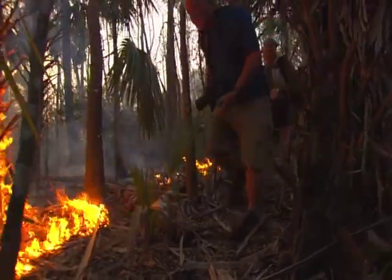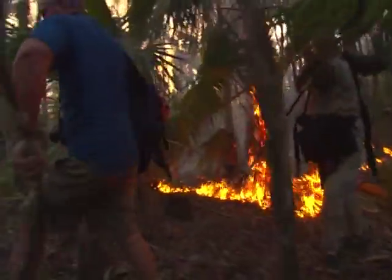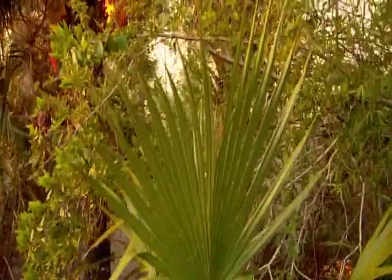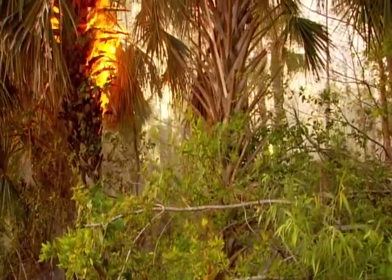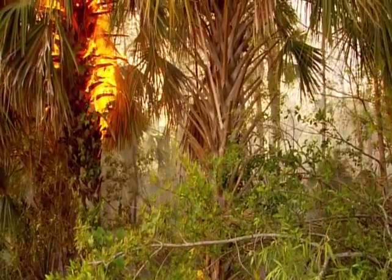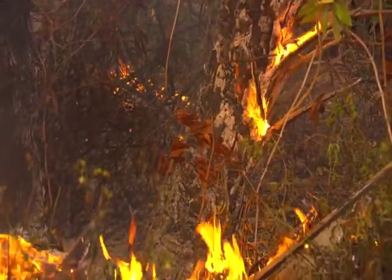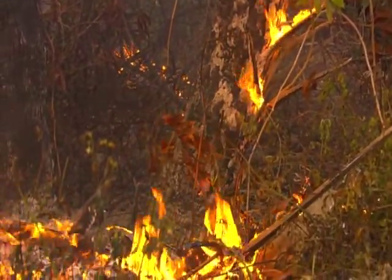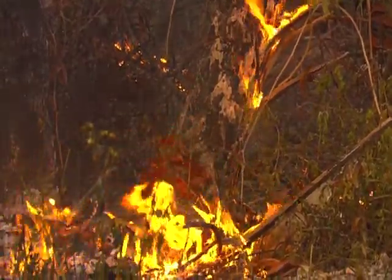Ooh, Jill, here's a hot spot. Next to clean water, fire is the key force for keeping natural habitats healthy. For thousands of years, fires ignited by lightning would provide an important catalyst for nourishing the soil, opening seed pods and culling thick undergrowth. These fires are very important for the plant communities. They purify the plant communities, they keep out invasive species and other plants that don't belong here. And what comes back after it is tender and nutritious.